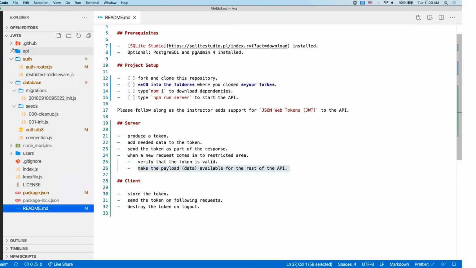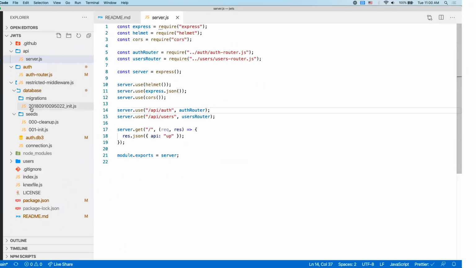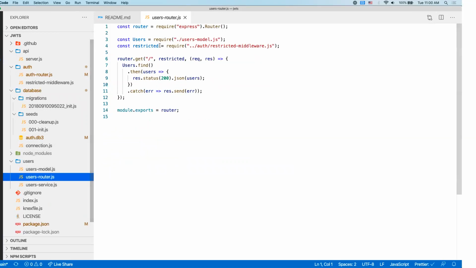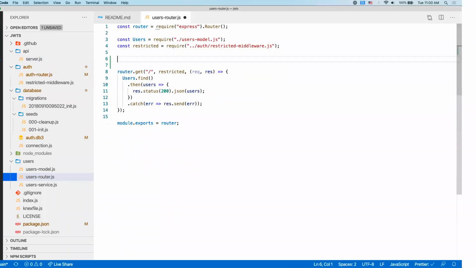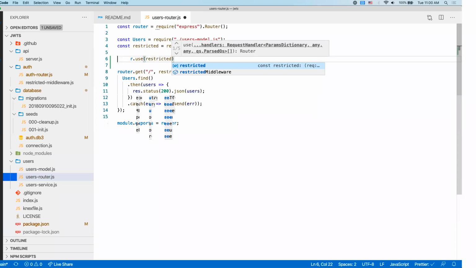Let's look at the server first. We have the list of users. Okay. Let's look at the user router. Oh, look, there's a service, a router, and all that. Okay, there is this restricted middleware, and it's being used for this endpoint. Maybe we can use it for all of the endpoints here. Maybe I could say router.use and always use restricted, instead of having it local just for this endpoint.